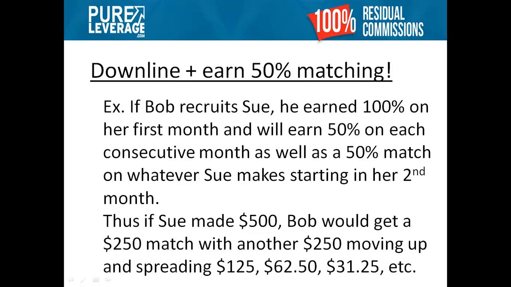Now what happens is that other 50% keeps moving up and keeps cutting in half and cutting in half until it makes it all the way up to the top, or until nothing's left for the most part. Again, we're really trying to give out 100%, or what could hypothetically add up to more than 100%. So if Sue got $500, Bob gets $250, and then whoever recruited Bob gets another $125. Whoever recruited that person gets $62.50, and so on and so forth. It keeps decreasing as it goes up to almost nothing. After so many levels, of course, it's going to be gone. But again, the deeper your team, the more you have. And again, this is just with $25 start-in memberships. Okay, there are higher levels that we're going to talk about here in just a second.